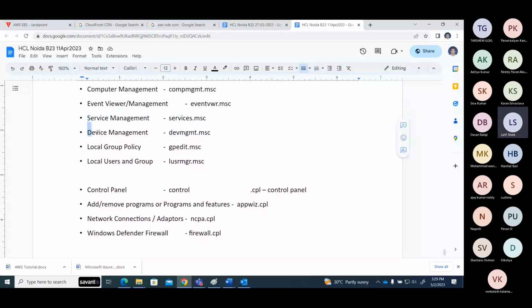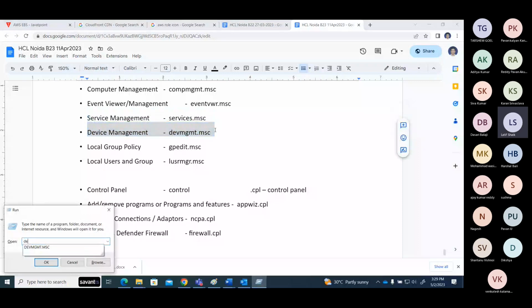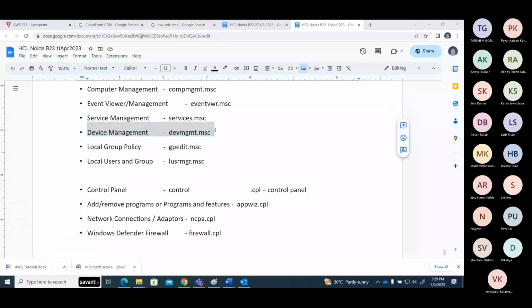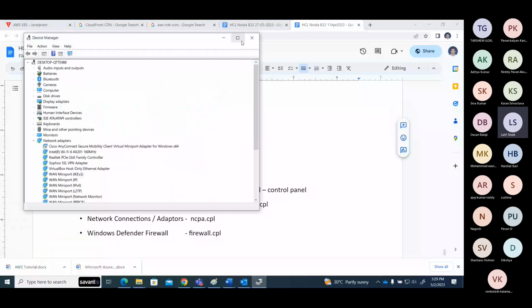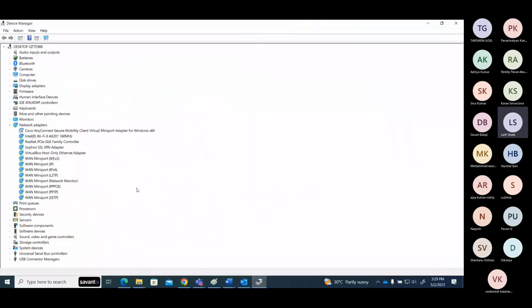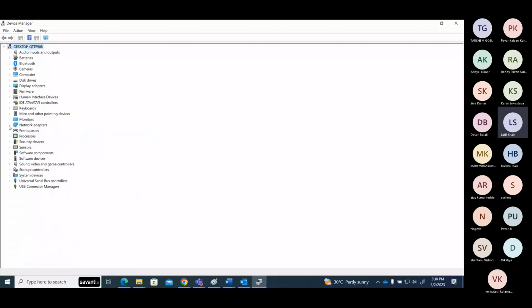Anyway, service management I will tell. Device management. So you are already installed with the devices, like devmgmt.msc. In your system, you have different types of devices. Your NICs are there, your network adapters also there. Your display related, graphic card related, USB related, and processor related. So every device must have a driver to communicate with your operating system.